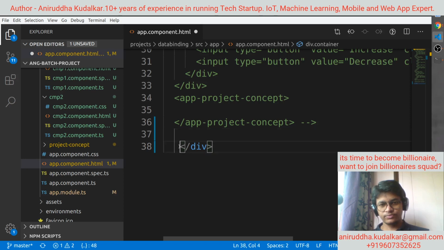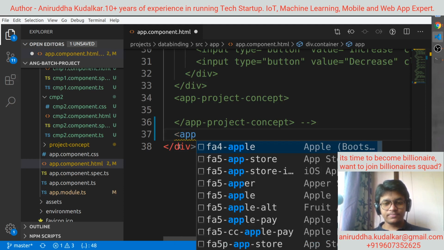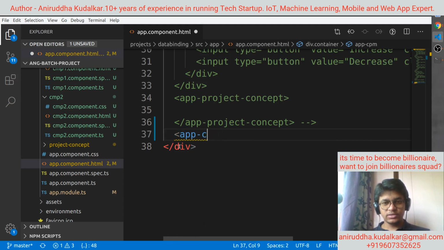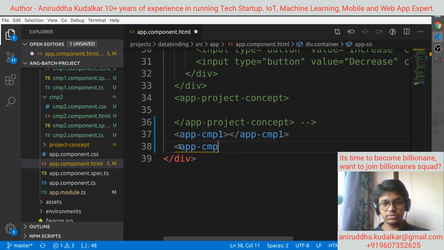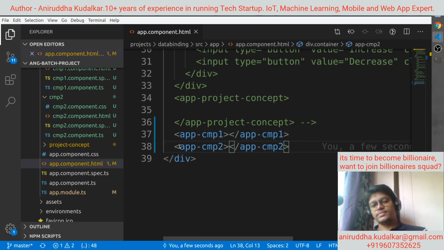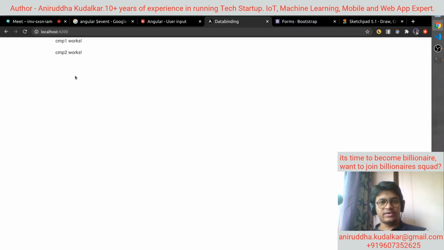And here I can say app-cmp1. Can you see, 2 components I have created? App-cmp2. You getting that? App-cmp1, app-cmp2. If you go to the code, you will find cmp1 works, cmp2 works.